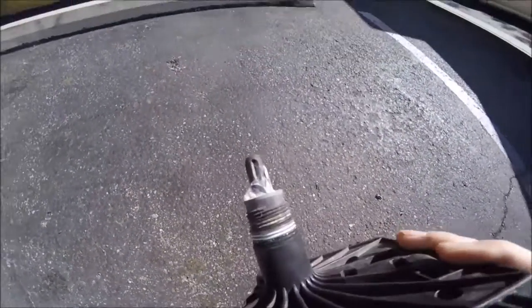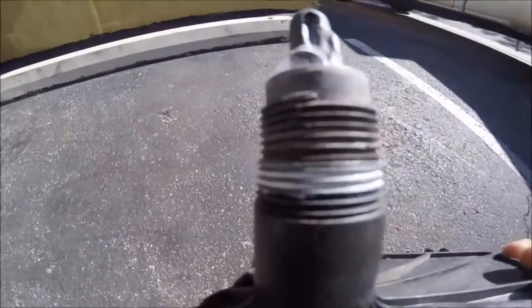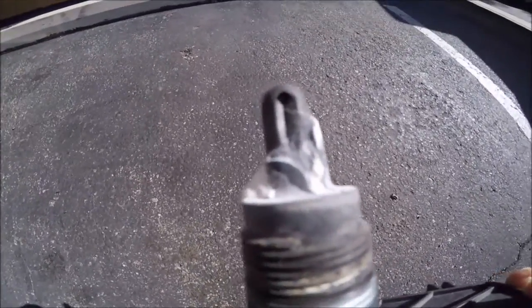I don't know if they're cracked or what. I'm going to get a better view — they still look bad. But you can see now with the better lighting, now that I got it out here in broad daylight. It was late last night when I was doing the tankering.